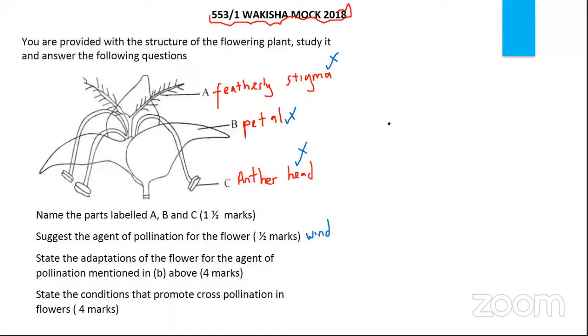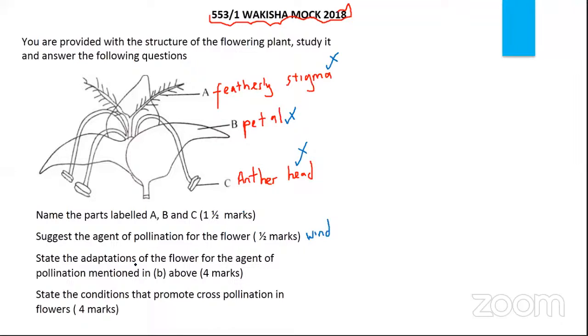Let us first understand the meaning of the word adaptation. Yes, Jovan. Adaptation is a term used to explain more about something with illustrations. Okay, Jovan, can I ask you a question? Do you have adaptations? Me as a person? Yes. Give me one adaptation that you have. I have eyes for seeing. Very good. It is some kind of structure that enables you to perform or survive better. You get it?